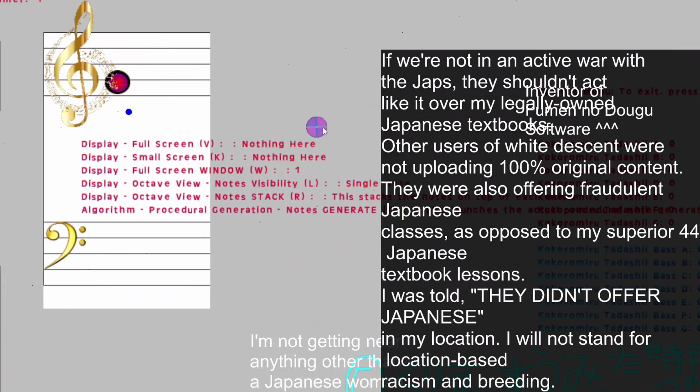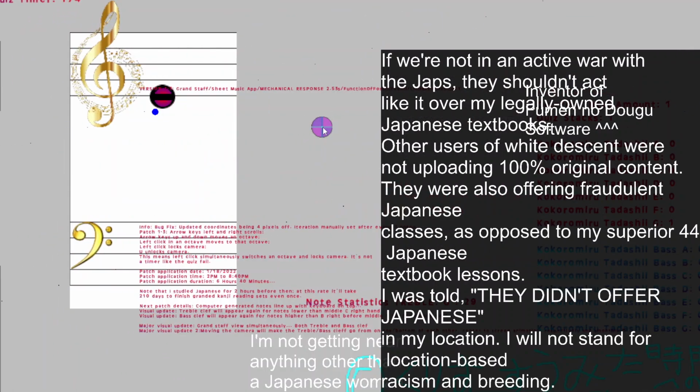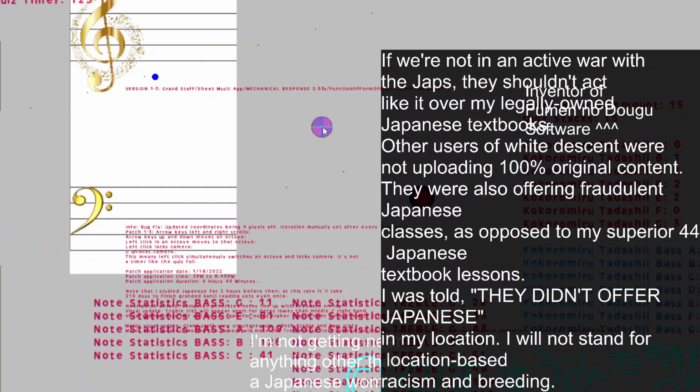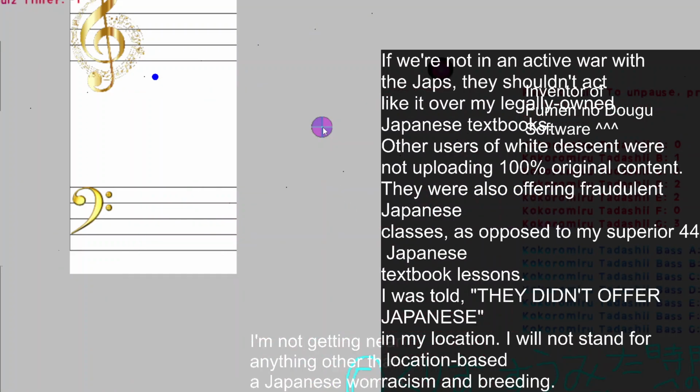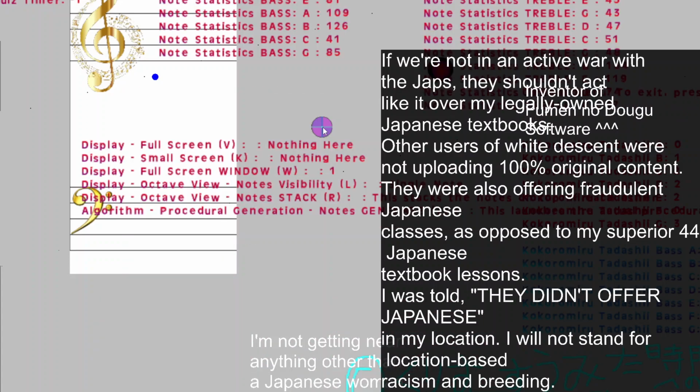It's run from the procedural note generator. As you can see, I could answer it off the screen as well as on the screen.